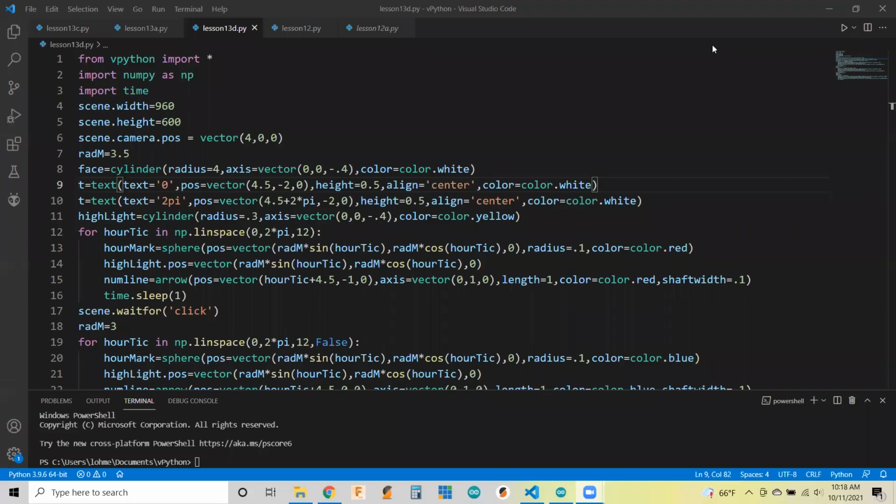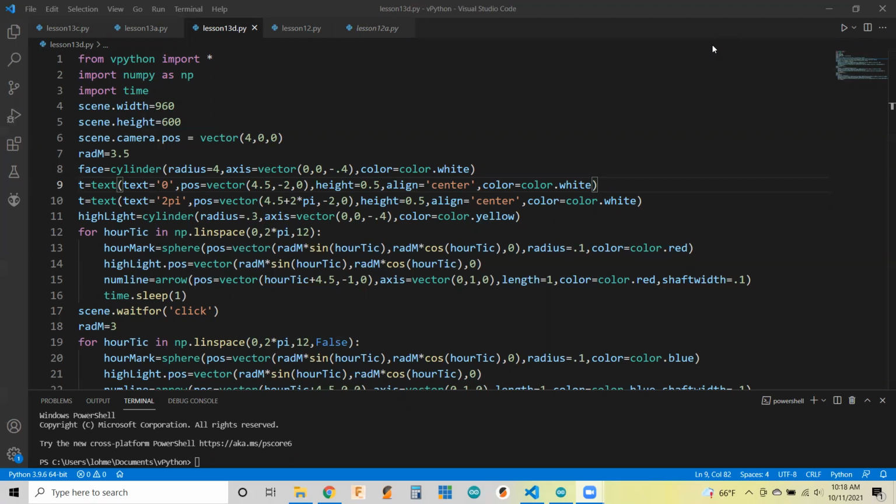Hi, I'm taking Paul McWhorter's VPython class, and being new to Python, I was having a little trouble with the np.linspace command and getting it to work right. We're doing circles, and things weren't coming out right for me the first time. So I worked my way through it, and I thought I'd share my experience and see if maybe it can help somebody else.